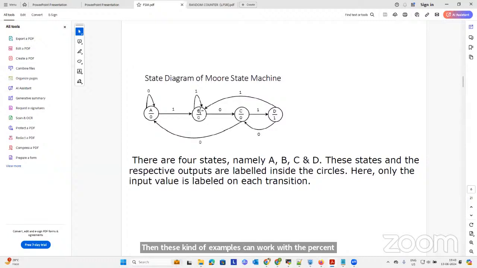Clear, everyone? This is a practical example of how we use finite state machines, whether it depends on the input, current state, previous state, or the next state. Clear so far, everyone? Please respond, someone. Whether you are understanding or not, I should know that. If you are not understanding, I need to explain it. Okay, thank you.